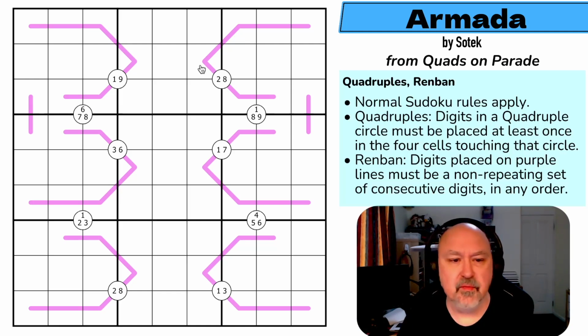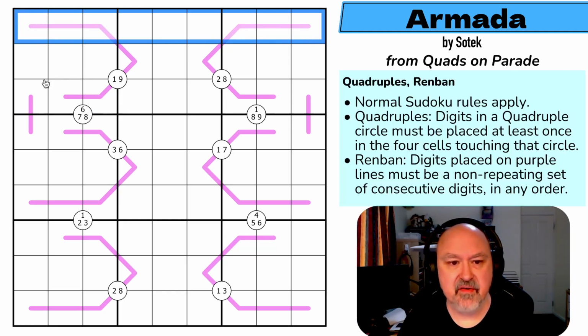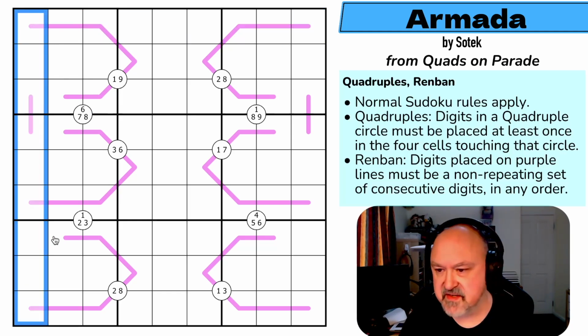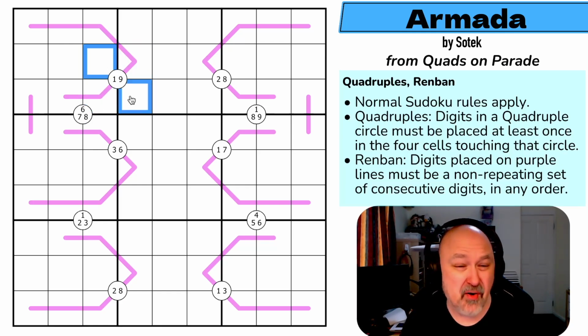So normal Sudoku rules apply. In every box, in every row, and in every column, the digits 1 to 9 must be placed without repetition. Quadruples. Digits on quadruple circles must be placed at least once in the 4 cells touching that circle. So we know that 1 and 9 appear at least once in these 4 cells. So there will be at least one 1, at least one 9. It's possible that both of those are 9s. I don't know, but it is legal by the rules.